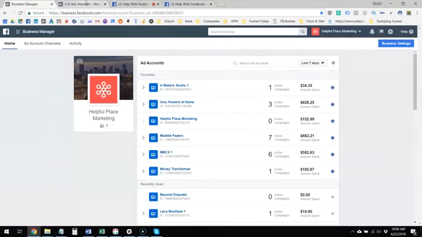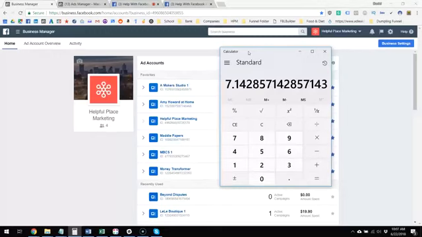then you're not going to be able to optimize it because, like I said, Facebook needs about 50 conversions per week to optimize it correctly. Let's pull out the calculator. So 50 conversions a week divided by 7 days. We need 7 purchases per day for Facebook to actually learn. So when you think about that, if you're running at $5 a day and you're getting one purchase a day, well, it's never really going to take off. You'll just be running down the runway, all happy, getting one purchase a day. However, if you want to scale, then that's where we need to do a little math.